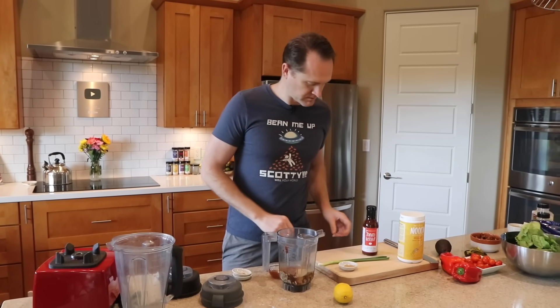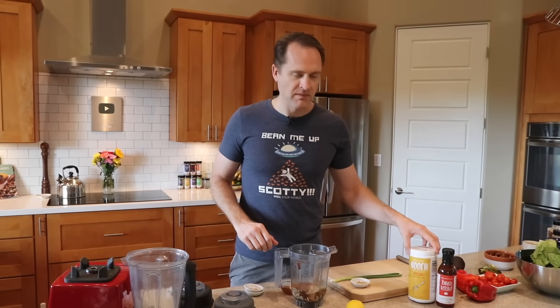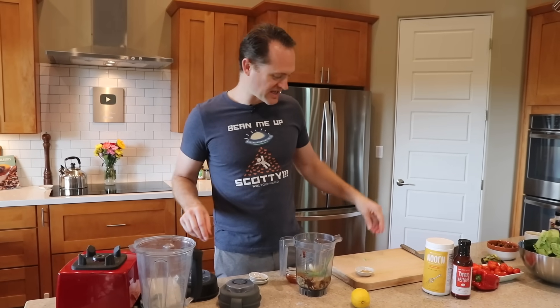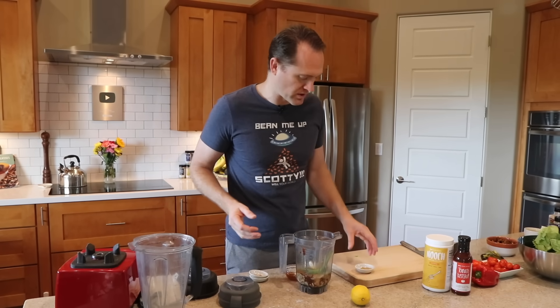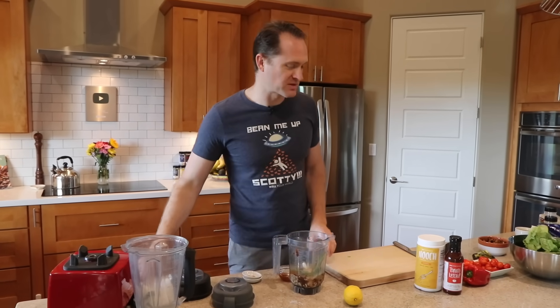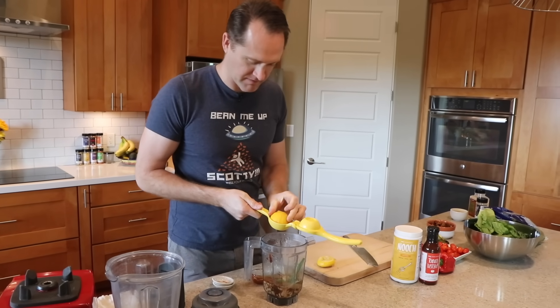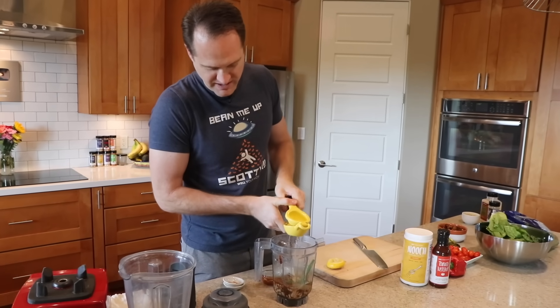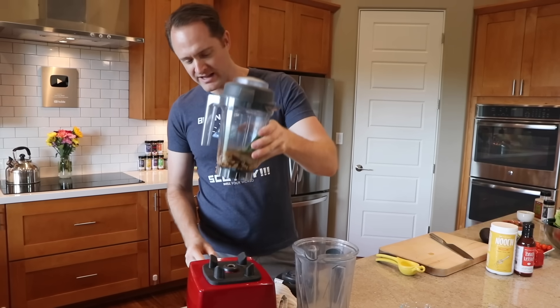If people are wondering what this sauce tastes like — it's kind of like a Thousand Island, or a fry sauce some people call it. Green onion going in the tank, that's gonna give it a little bit of oniony flavor. You could use a little piece of yellow onion. You need a little bit of Dijon mustard — ketchup and mustard, you know it, it's burger time. One half a lemon — don't miss a drop. When you don't use salt, lemon tastes great to make dishes just zing. You gotta have actual food flavors for things to taste good. Let's blend this up.